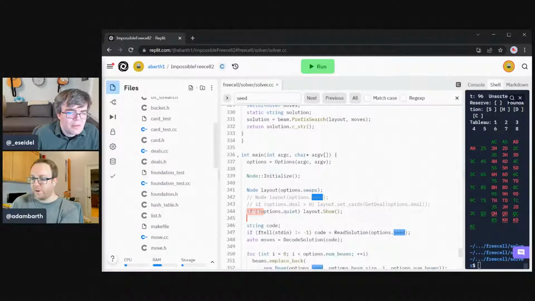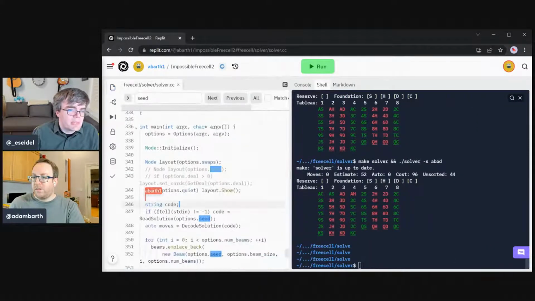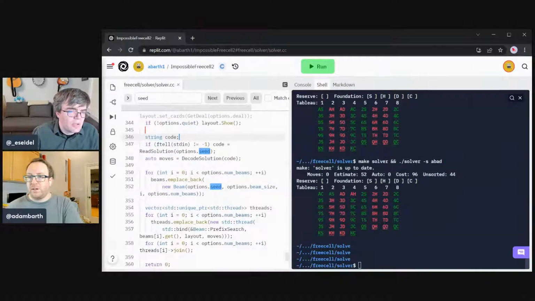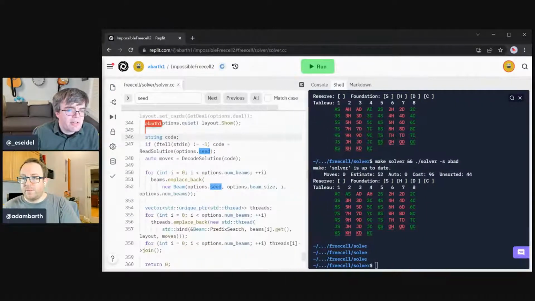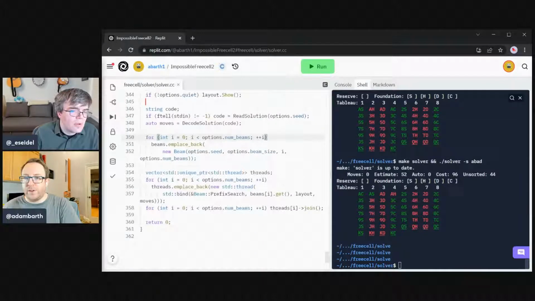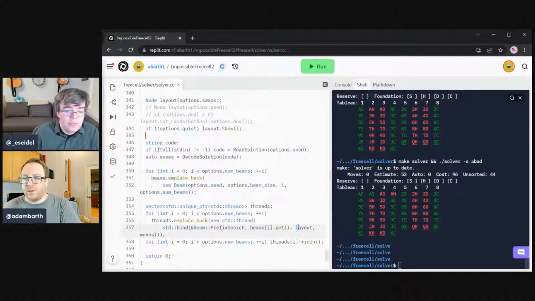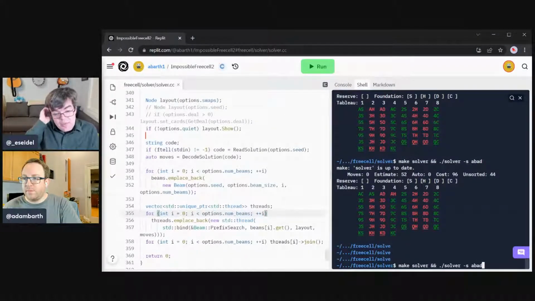So I uncommented the return 0. You want to try running it now and see if it can actually solve the ace 2, 3, 4, 5, 6 layout? All right. So what we're saying is that the seed in the beam doesn't matter. I don't think it matters. Well, how does the beam get which layout it's solving? I believe it passes it on line 357. Fine. Okay. Great. I wonder why the layout doesn't remember its seed number, but okay. I guess that makes sense, that those are separate.